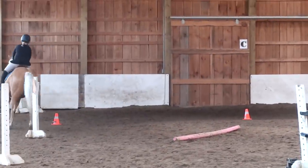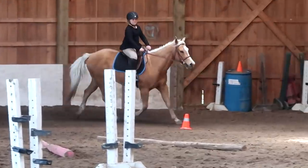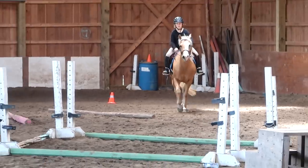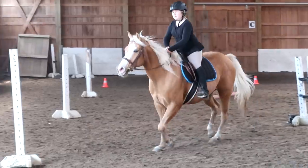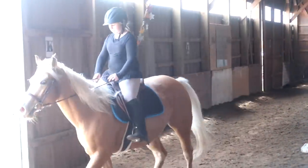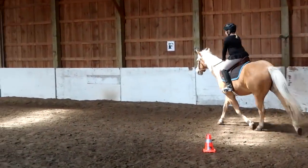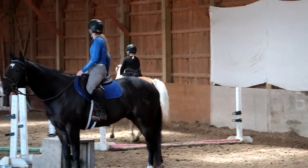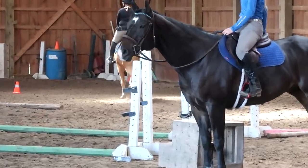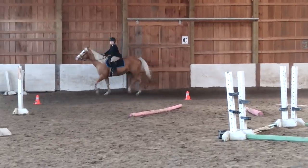Good. Cross the diagonal. Two pointing over the green poles, aiming for the back end of my truck. Good job, rising. Up over the quarter line single. Change your ride. Straight line, find something. Look at the smiley face on the wall in blue chalk. Cross the diagonal.